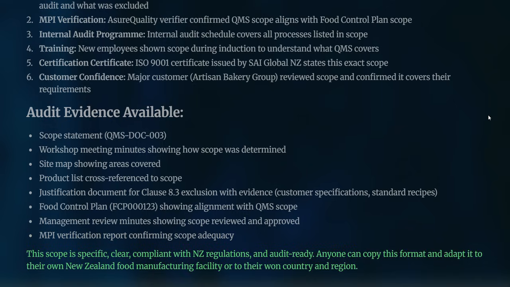So this scope is specific, clear, compliant with New Zealand regulations, and audit ready. And anyone can copy this format and adapt it to their own New Zealand food manufacturing facilities or to their own country and region, exactly the same way. Just let me know if you need it.